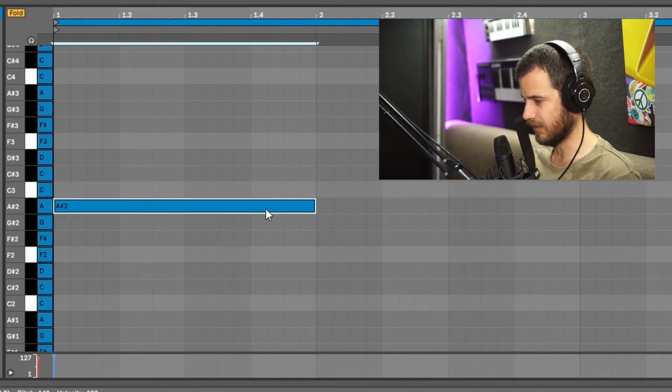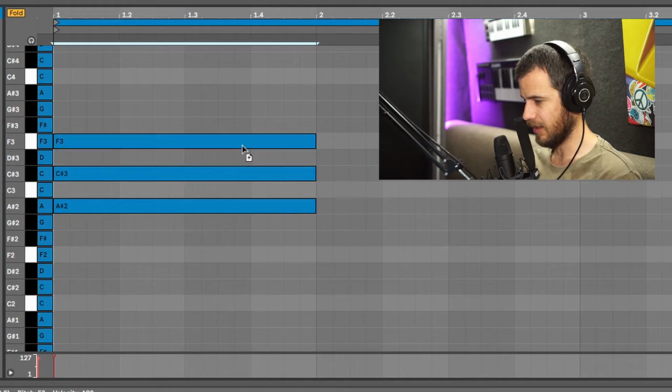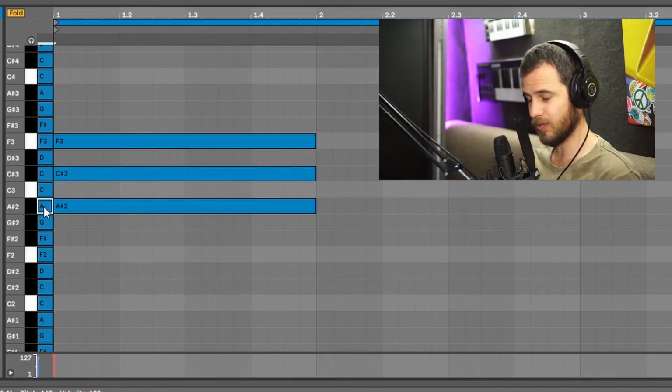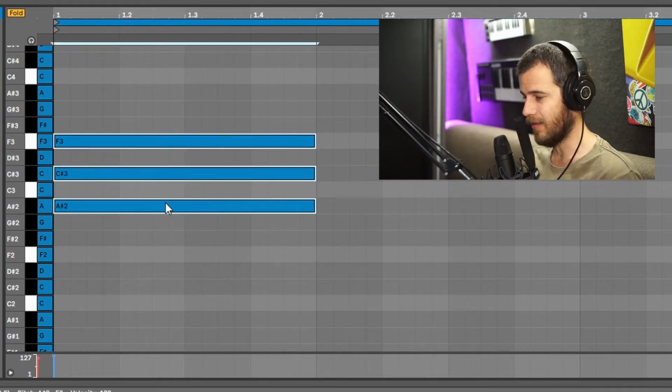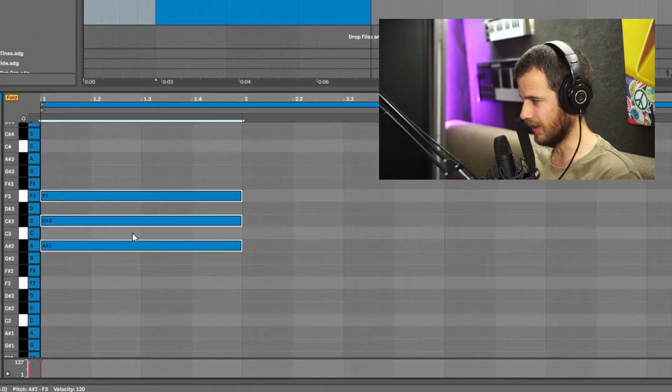So what I'm going to do, I'm just going to drag it across like this. And then I'm going to use the first note, which is the A. And then I'm going to count up 3 and then 5. So 1, 2, 3, 4, 5. This is called a triad. And this is how I start every one of my chord progressions. So let's listen to that now.